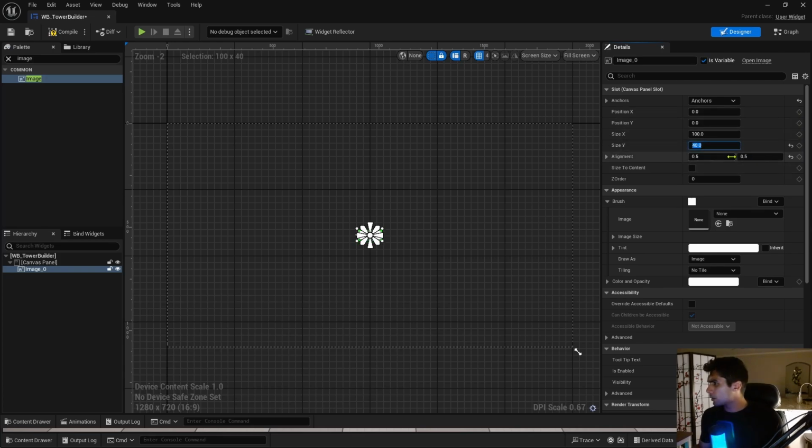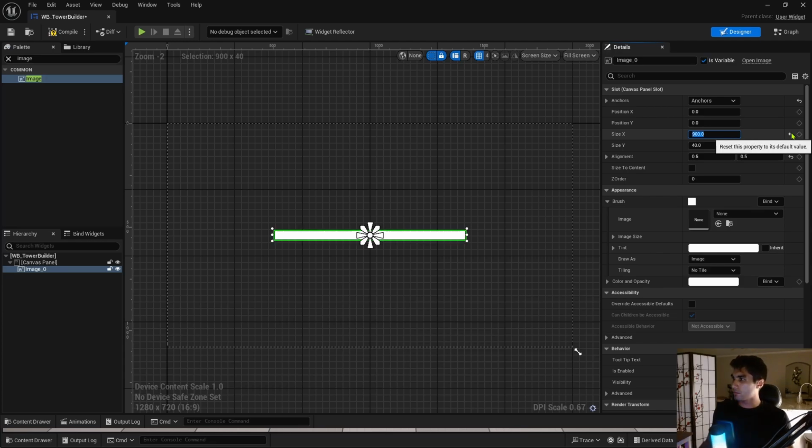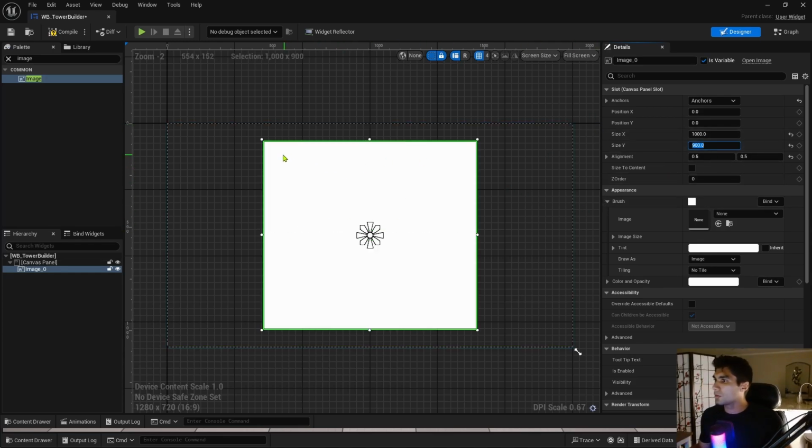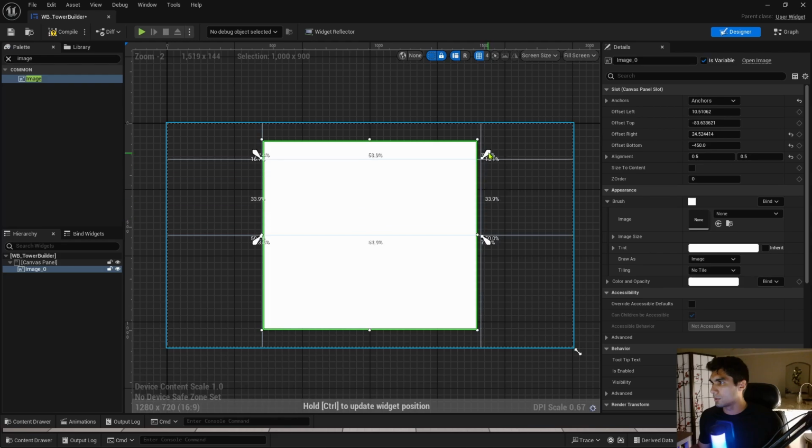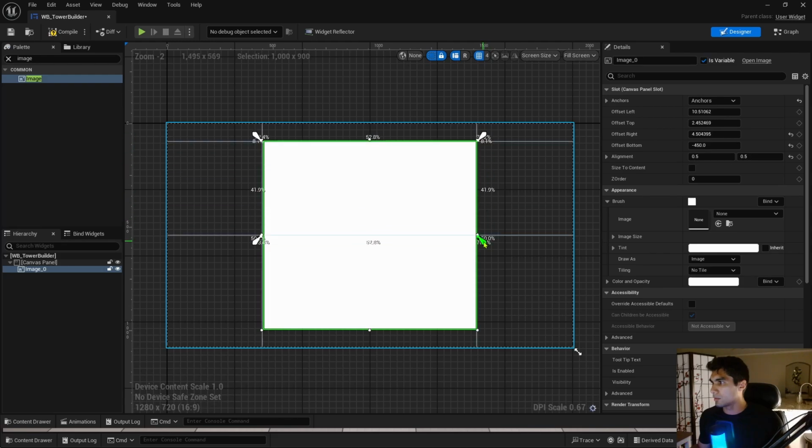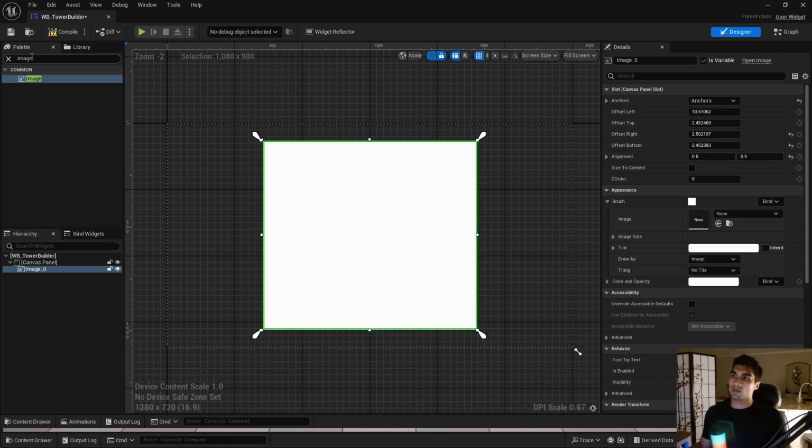And then I'm going to make this 1,000 and like 900 because it's shorter up top. Cool. And I'm just going to compass this a bit. There you go. Okay, so that's that.